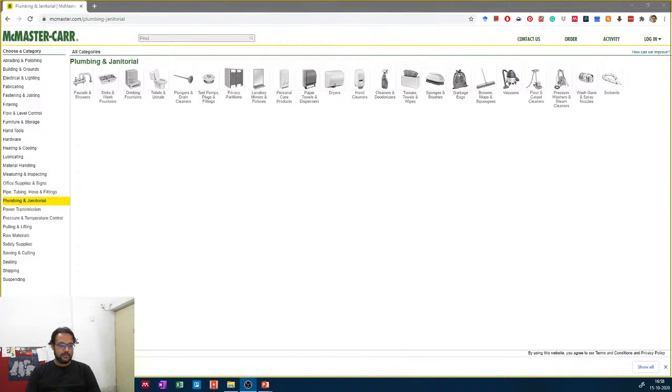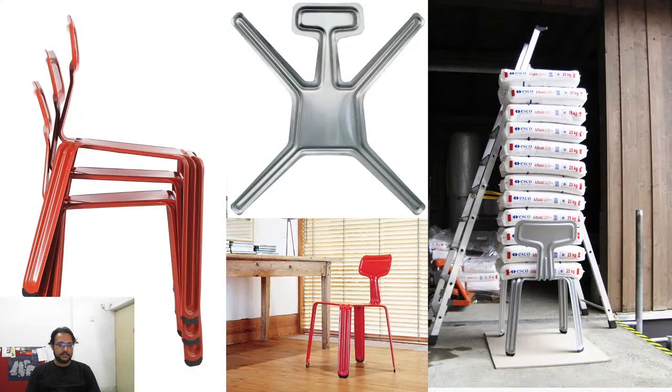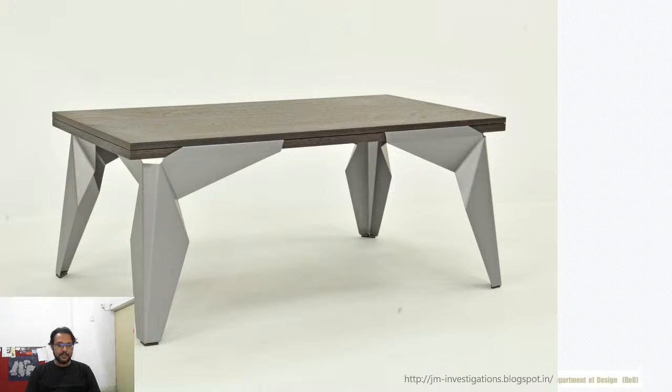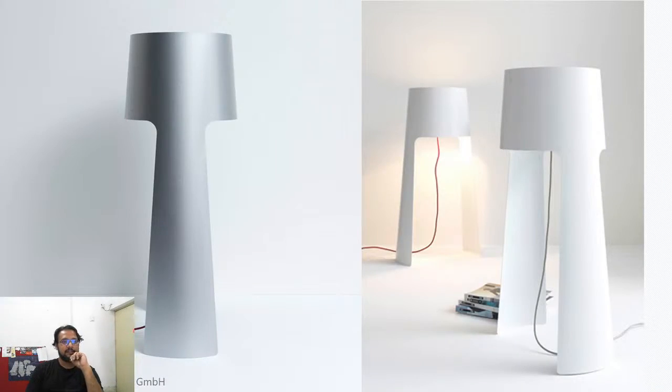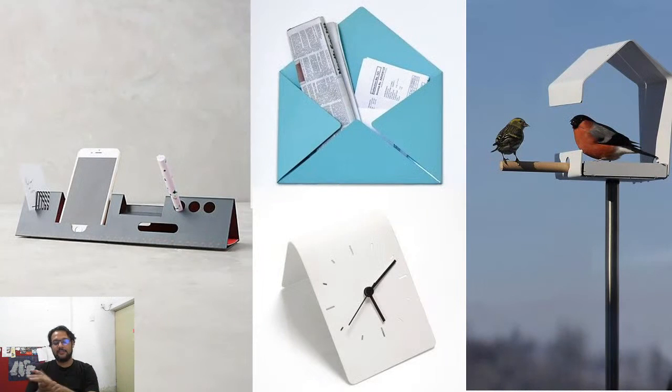Let me go back. Oh, you guys didn't see. I hope you saw this thing. This was the chair that I was talking about. All these products. Anyway, we'll stop the class here today, and we'll discuss from here onwards some other manufacturing processes tomorrow, and then we'll see what we'll do on Saturday.